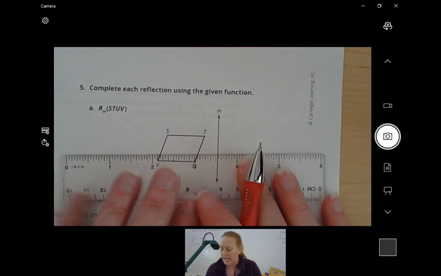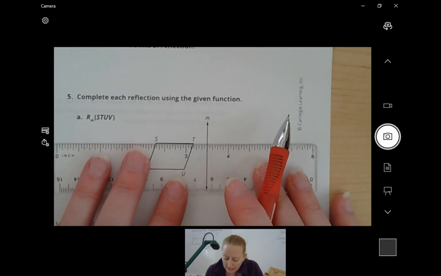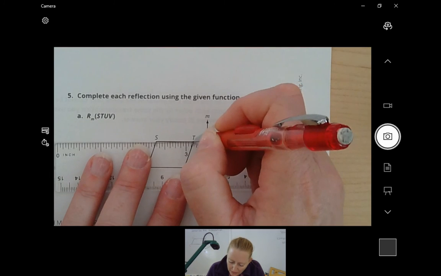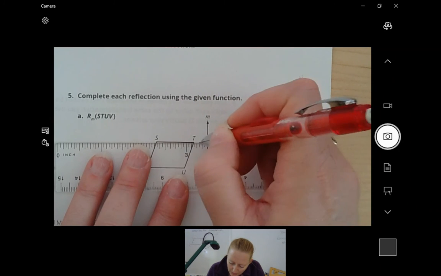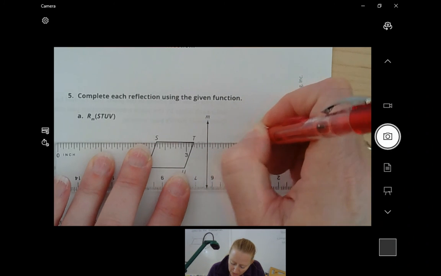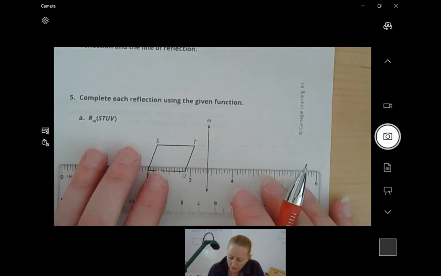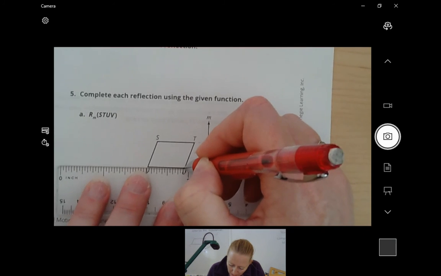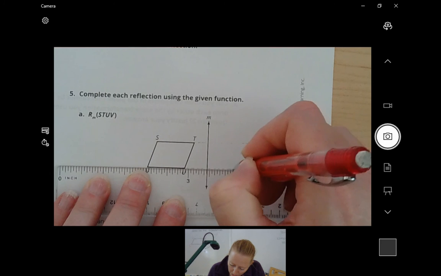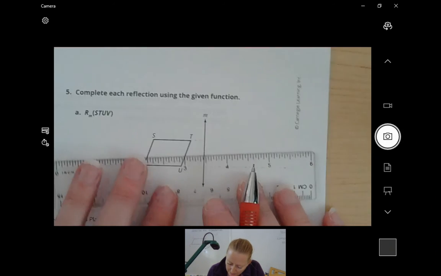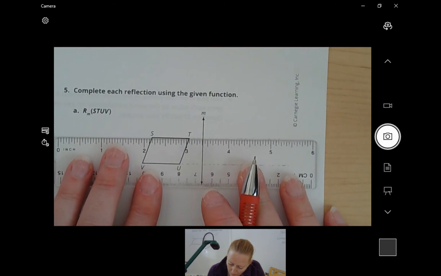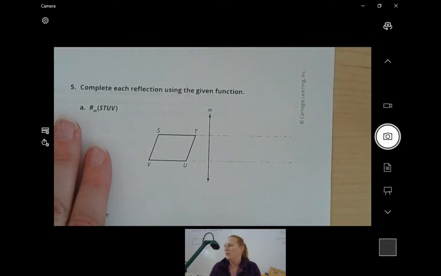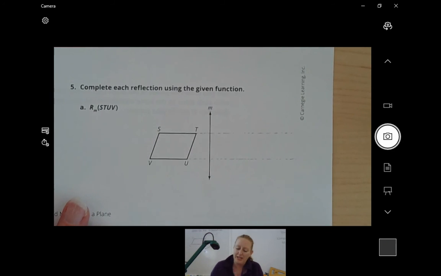Now, we said that the line is perpendicular and it's going to go through the middle. So this looks pretty perpendicular to me. I could go all out and make a perpendicular bisector, but I'm not going to. I'm going to just make a big old long dashed line. I'm going to make it way too long. I'm going to come over here and do the same thing, another long dashed line, way too long, and I'm doing that on purpose. I'm deliberately making them much longer than I need them to be.